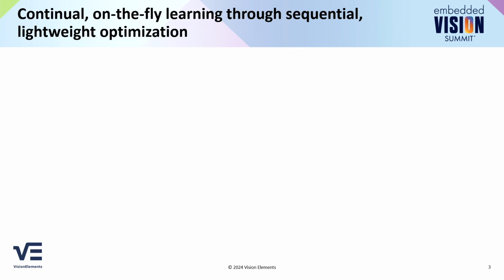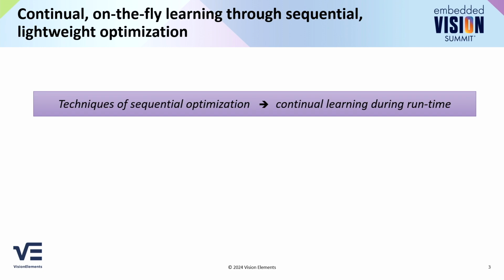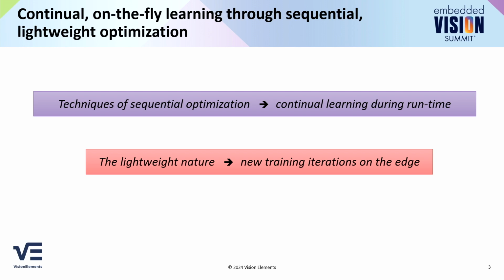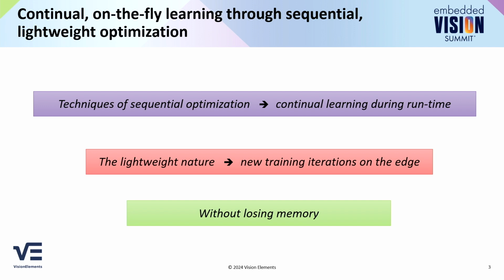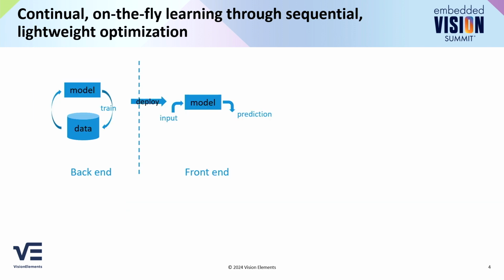In a nutshell, our talk today about continual learning is focusing on how to apply techniques of sequential optimization into the scheme of continual learning during runtime. We'll show how the lightweight nature of those techniques enables training on edge devices. And of course, we'll focus on not losing memory of already old knowledge or old tasks.